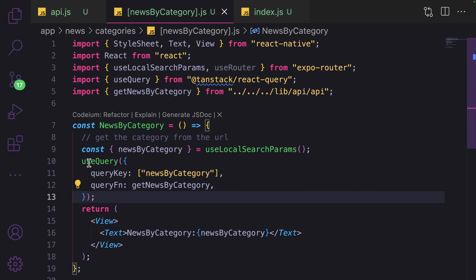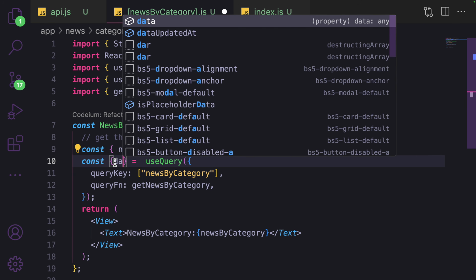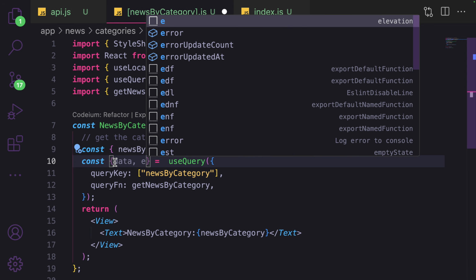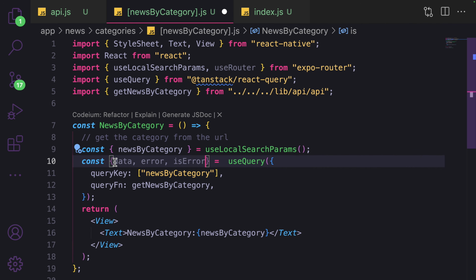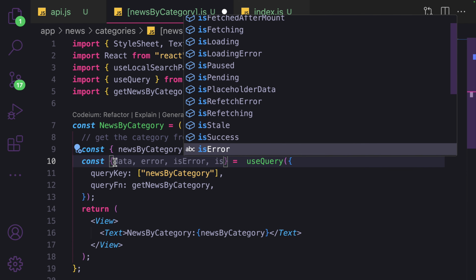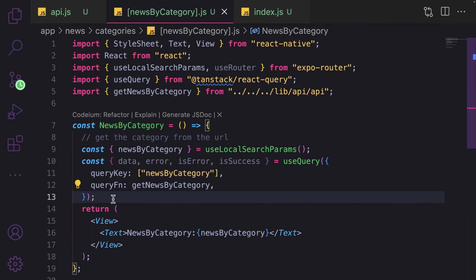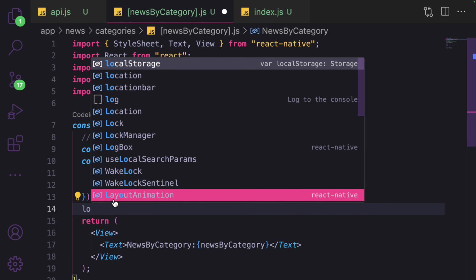All right, and from useQuery we have these properties from TanStack, and that is data, which is the actual data, error, isSuccess. As you can see with TanStack, we have all these ones given to us without us worrying about writing those codes.